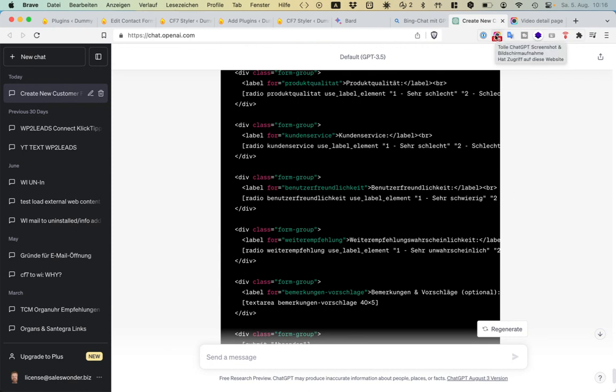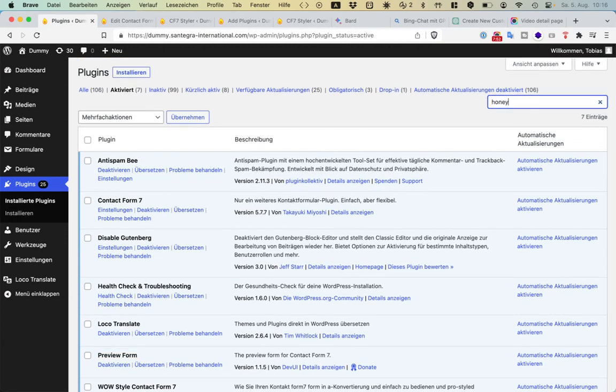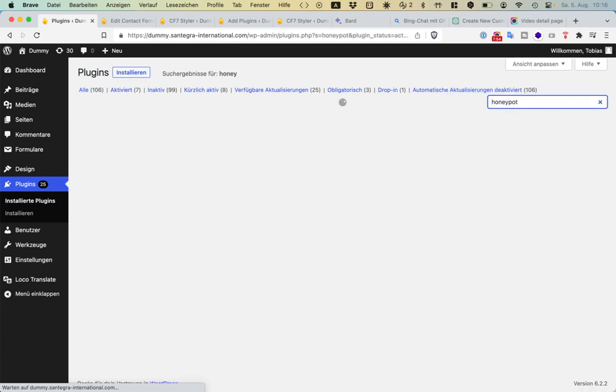Okay, have fun and go with your forms. It's very, very important. Some people say, oh, we have spam. Just search for honeypot on plugins, and that solves the problem.